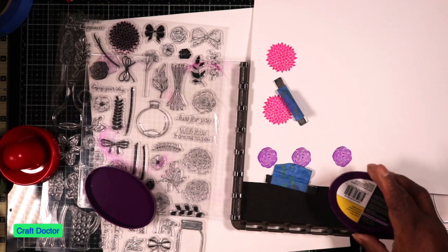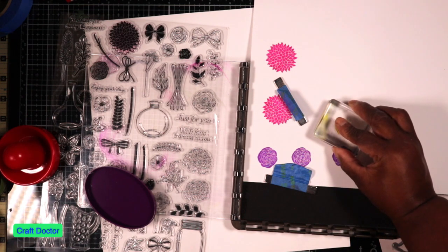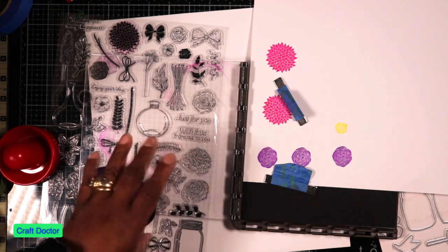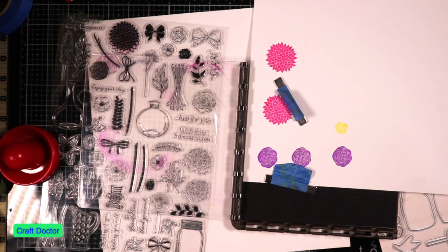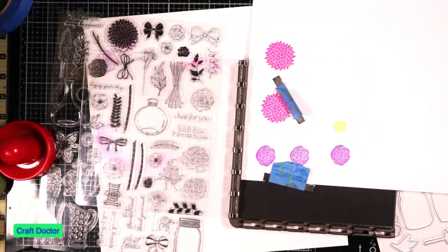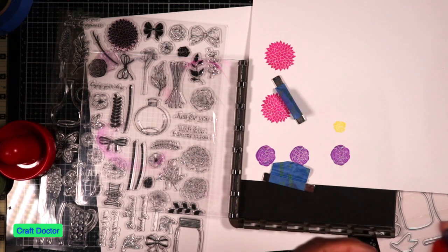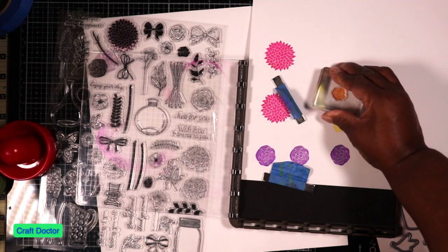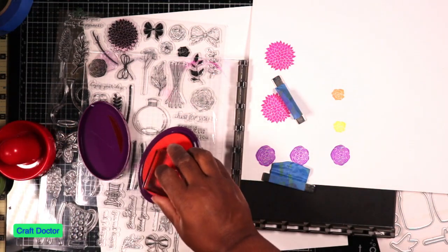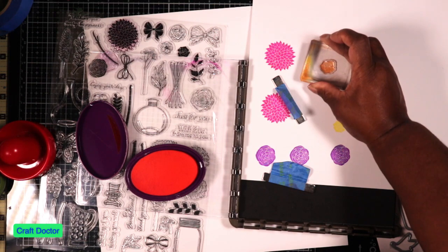Okay. I barely ever use these stamp pads. Ooh, that yellow, you can't even see that yellow. Okay, so we're not gonna use yellow because I can't see it, but maybe we'll use this orange. Let's see how this orange will look. That's okay. We'll use this orange. Yeah. They're just gonna be some accent flowers in our bouquet. And we'll put that.